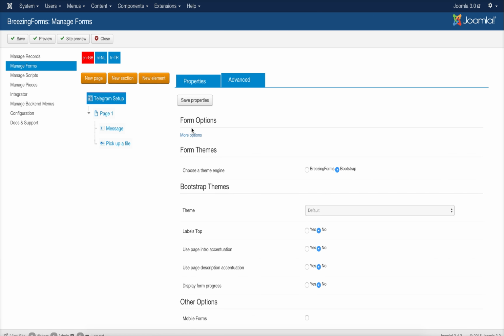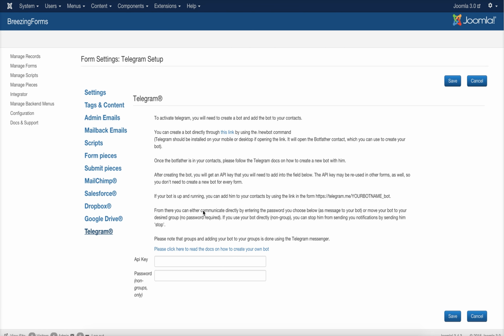So now there comes the part where we are focused on, namely to set up Telegram. If you're opening Telegram integration, you'll see some explanations here. What is really important for the basic setup is the API key. The API key you can obtain by calling the so-called Godfather bot. The Godfather bot is the main bot at Telegram that enables you to create further bots that you can use. It works like this, that you create your own bot with the API key that you'll receive later, and then all the submissions are going to that bot.